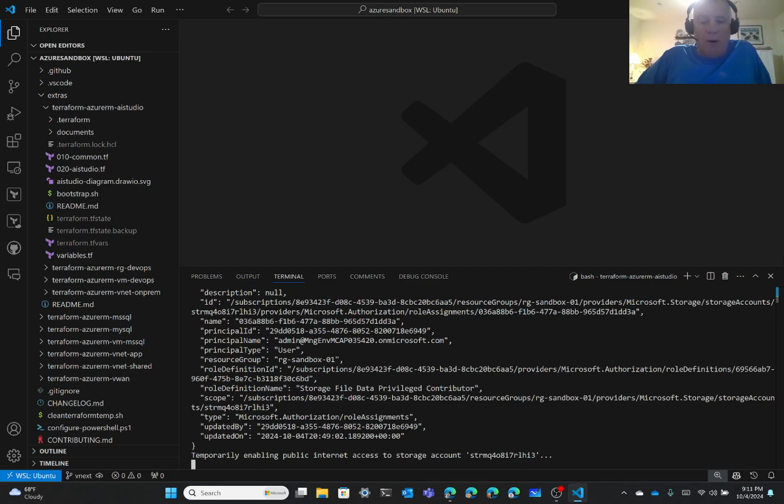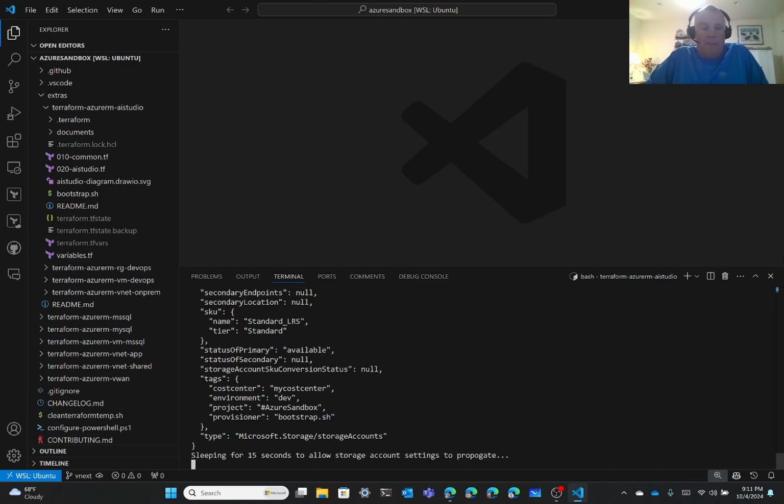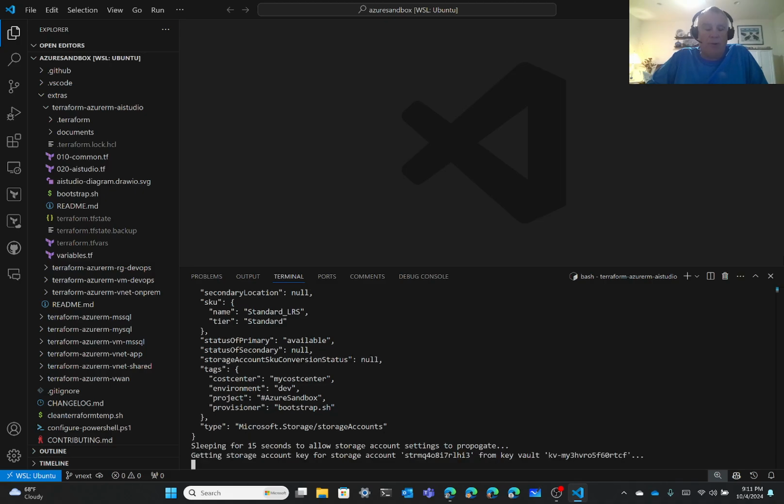And I'm going to temporarily enable internet access to the storage account so I can upload some files that we'll use in smoke testing. Now, when you enable public internet access, it takes a bit for that to propagate. So we have a little wait involved in the Bootstrap script so that it doesn't fail when we try to upload those files.